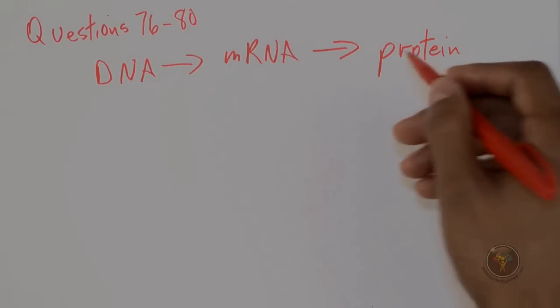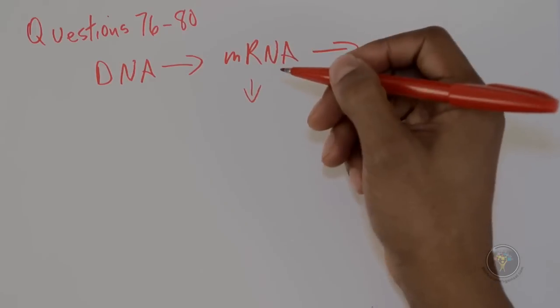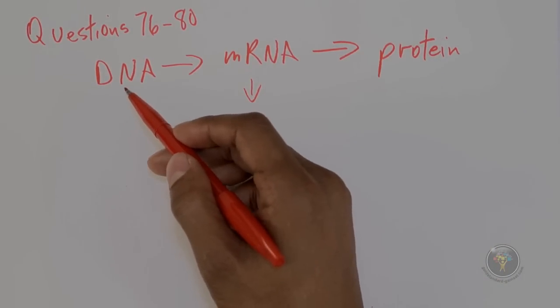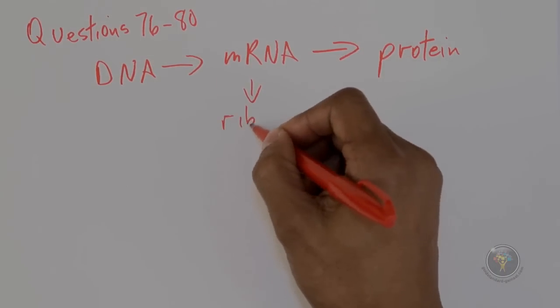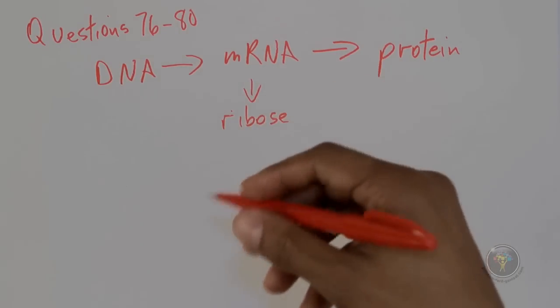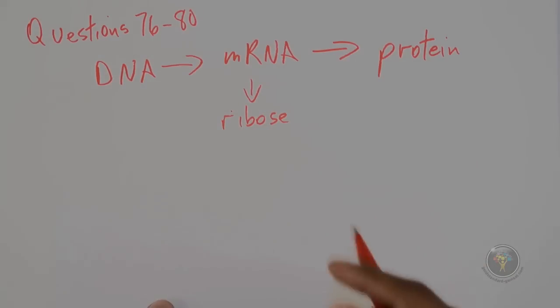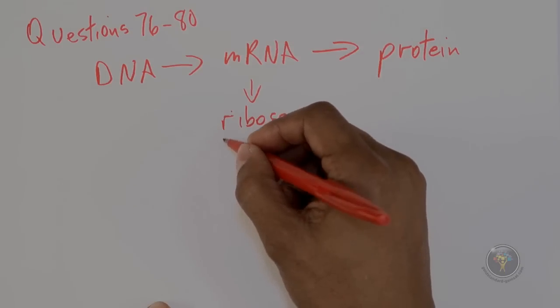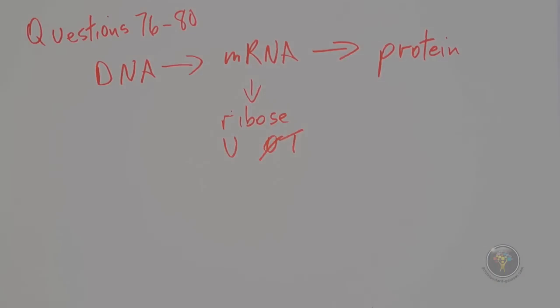And the message is different from DNA because the message does not have deoxyribose. Because this is deoxyribonucleic acid, this does not have deoxyribose, it just has ribose, which is a five-carbon sugar. So deoxyribose, of course, is missing an oxygen compared to a ribose. And the other thing is, mRNA has a nitrogen base which is uracil, not thymidine as DNA has thymidine.